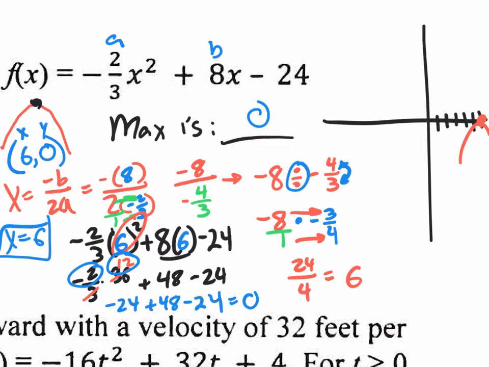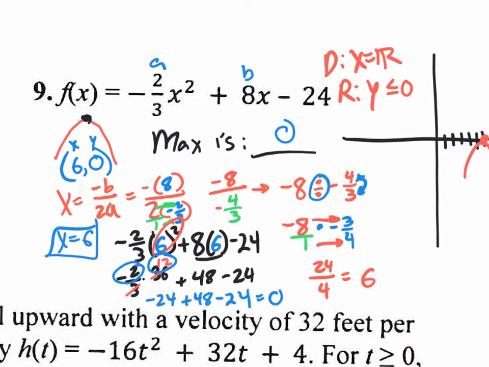So we've stated the max value, we stated what it is, but they also ask us to state the domain and range. The domain is x equals all real numbers. That's always true for any parabola. The range are your y values. And we know that this has a max y value of 0 and it's below 0. So we're going to say y is less than or equal to 0. So there it is. I've stated everything that I need to state on f of x function, or everything they ask, because there's a lot more that could be said about this parabola. But that's all that they asked for on the instructions. Do the rest, please.